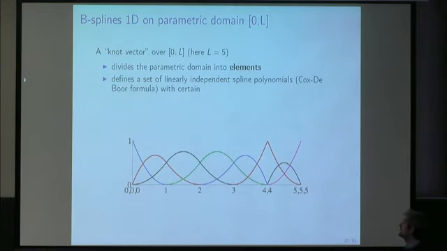There's a recursive formula, called the Cox-de Boer formula. You feed this formula with this knot vector, and it delivers these polynomials. These polynomials have a certain degree, p. They have a certain continuity among the elements. So here they are C1, and here they are C0, for instance. And whether this is C0 or C1 depends on the number of repetitions of the knots. So by playing with the repetition of the internal knots, you get to choose whether your polynomials are C0 or C1 or C2 or C whatever, okay? And also, at the same time, by playing with the first and the last knots, you also prescribe the degree of the polynomials. So you have a very straightforward recipe to generate polynomials of any degree and any continuity.